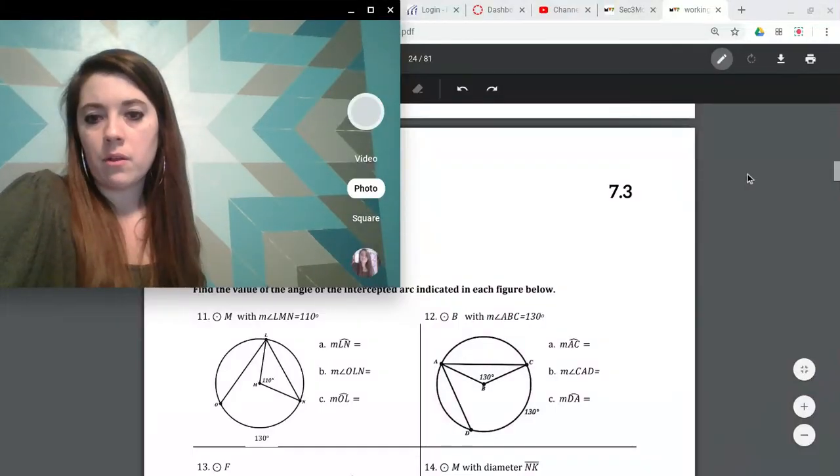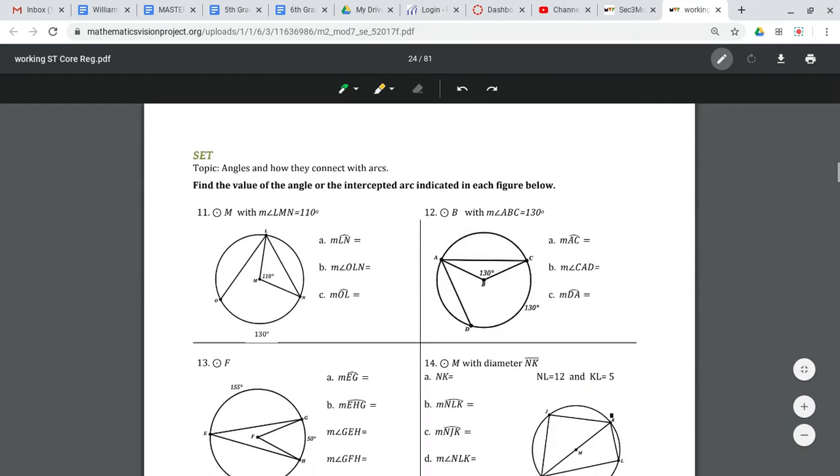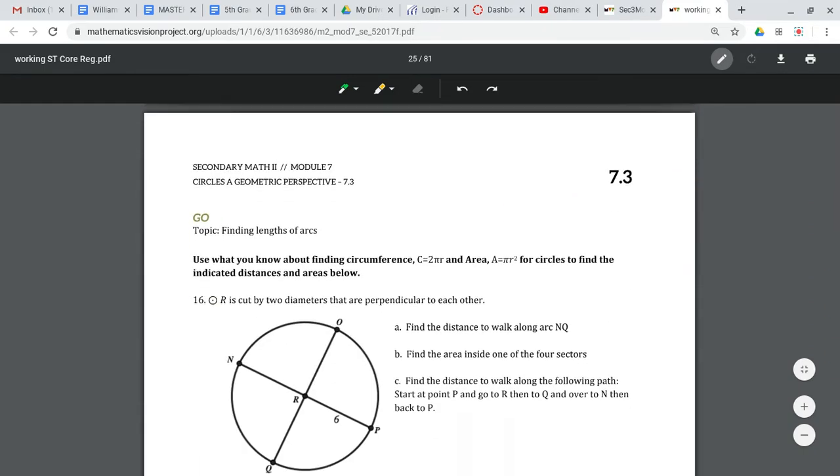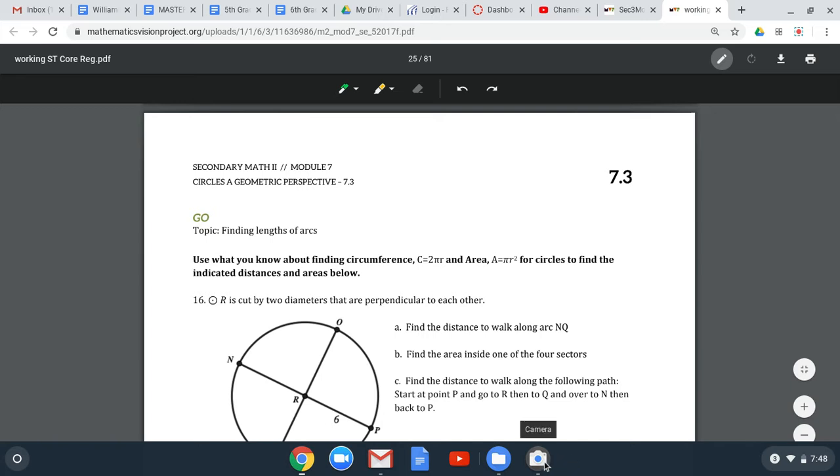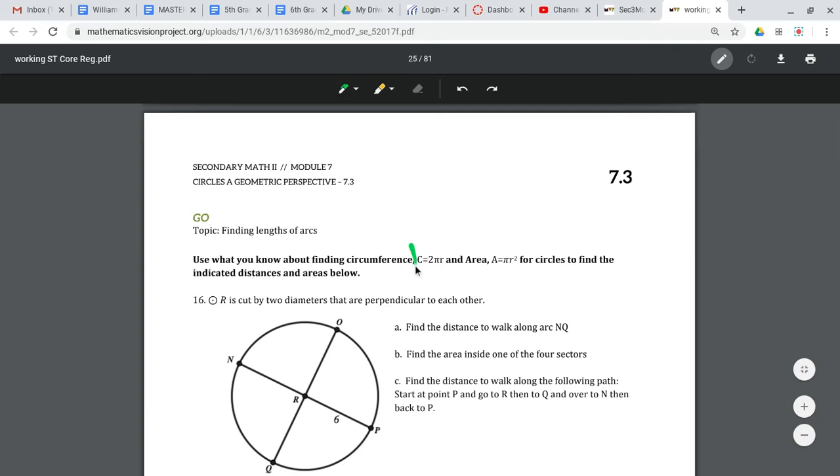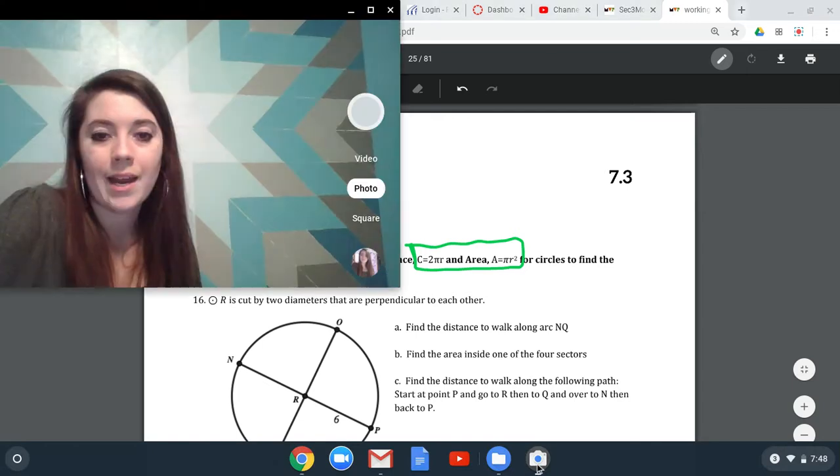Okay? All right, and one last portion for you guys with this lesson. So let me scroll this on down so you can see. Oops, perfect. Okay, so once again, we are talking about circumference and area. So it's got the formulas right here to remind you what those are for this lesson. Hopefully you guys know them already. So using this, we're going to answer these questions about the circle that we have here. So once again, I have this drawn out, so I'm going to show that on my whiteboard to make things a little easier for me writing.